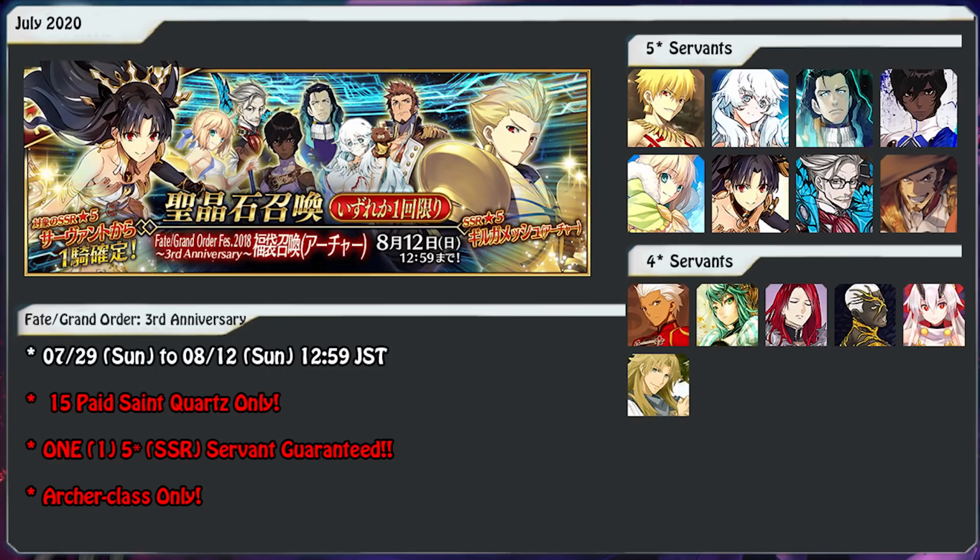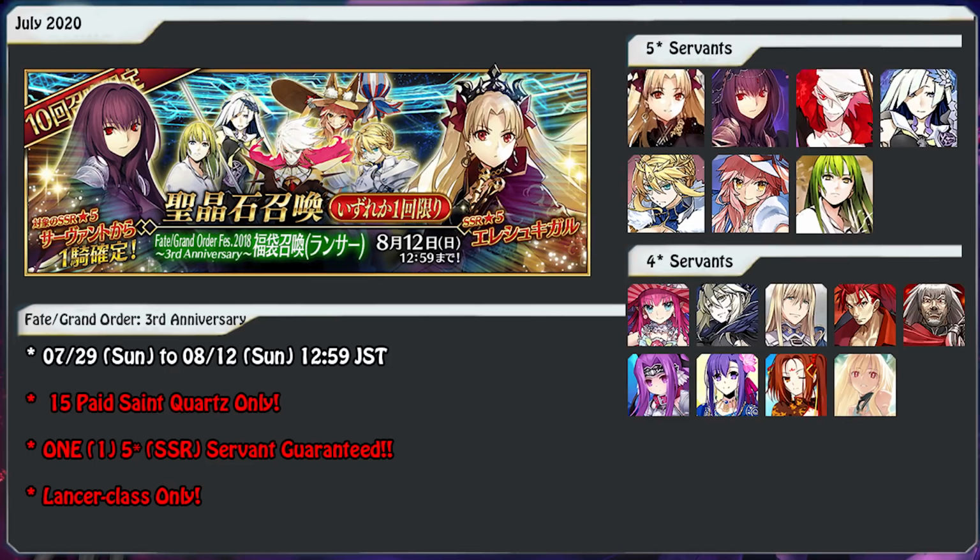So next up we have Lancers, and Lancers for my worth is probably one of the most balanced of the group of classes in the game. All 7 of the characters you could pull on this banner are wins in my opinion. They're all fantastic servants, and I really wouldn't complain too much about getting any of them. Obviously for me personally, I would want Brynhild because I don't have her, and I might actually roll on the Lancer banner because of that.